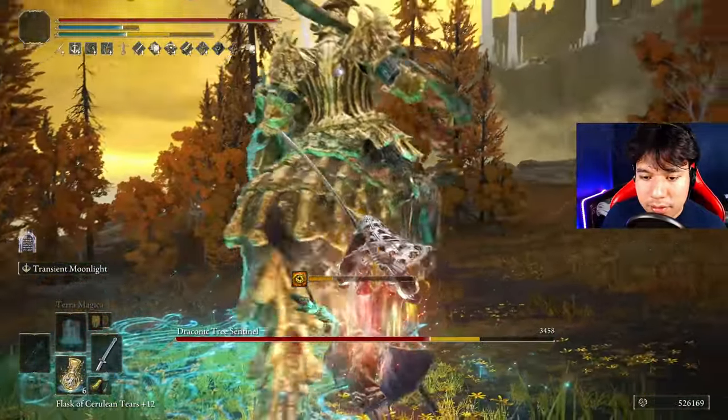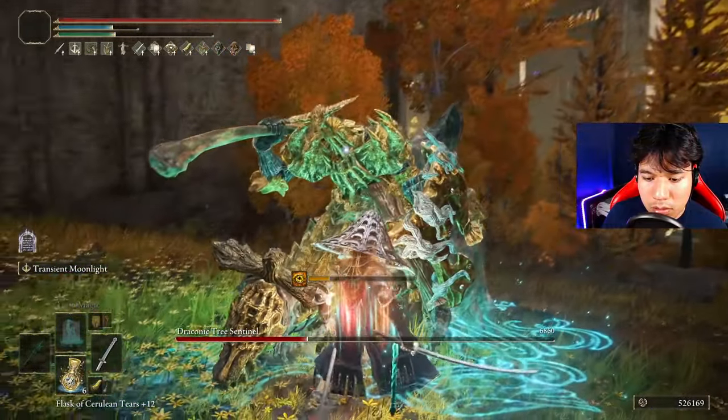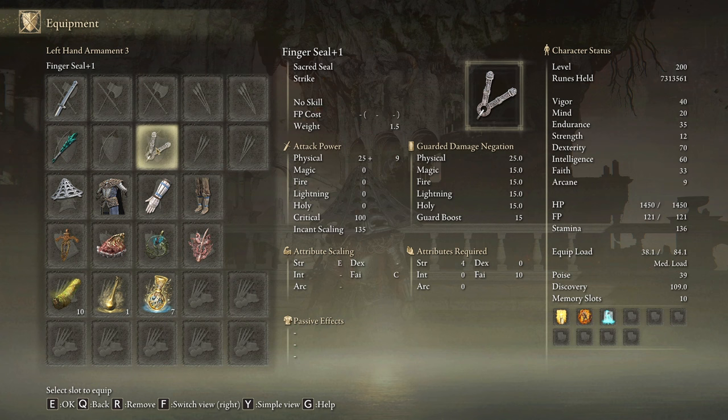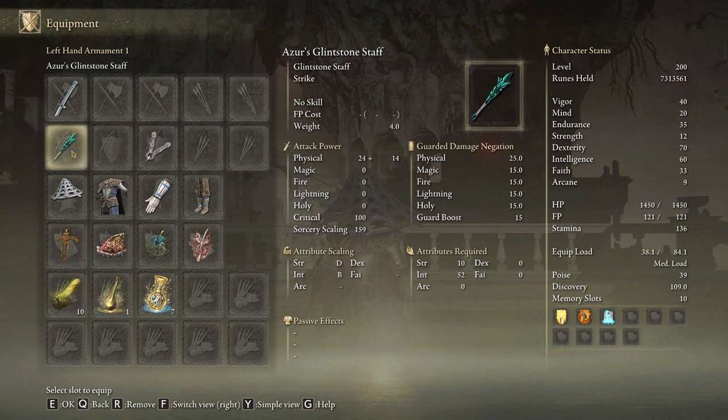First of all, I'm going to show you the build and then we will beat every major boss of the game without taking a single hit. We are going to be using the Moonveil on plus 25 and any seal we have available to cast our main buffs. I will use the Azure Glintstone Staff to cast my spells faster, but any staff will be useful so don't worry about it too much.